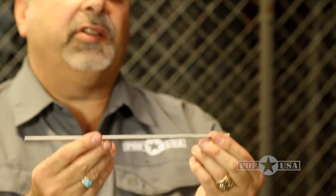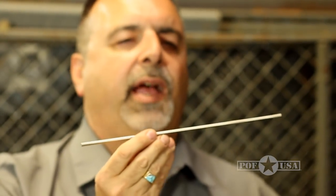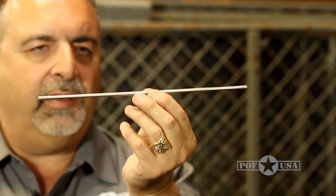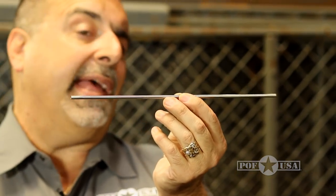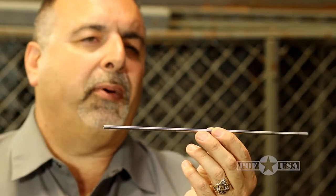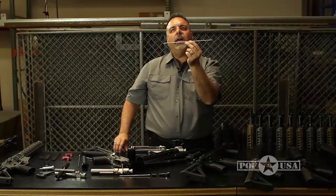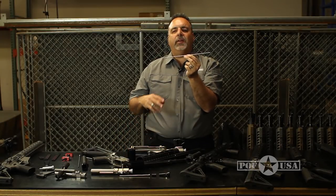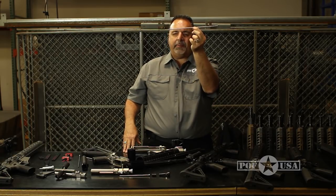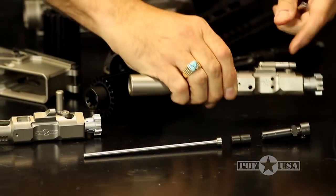We have a gas tube. Wow, that's straight. Why would we make a straight gas tube without bends? Because every time you have a bend in a tube, like headers on your car or on your motorcycle, it's back pressure where the bends are, and you'll have heat buildup. An Inconel tube is capable of taking over 1200 degrees before it would collapse and give, where the mil-spec standard tube is just over 500 degrees.